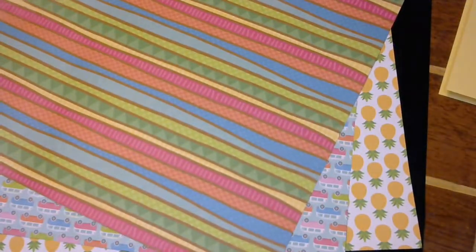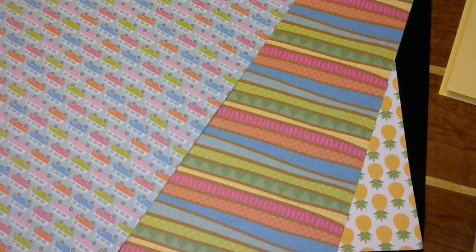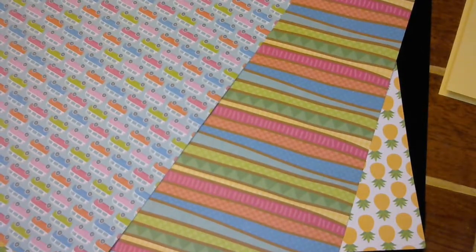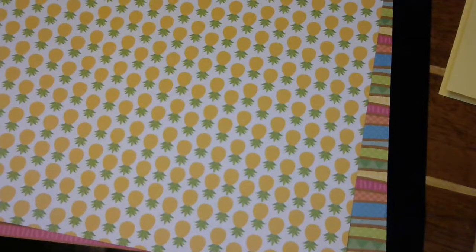But then I'm like, well, you know, also this bug RV, what is that called? Caravan. My gosh. It would go well with this blue and brown combo as well. Or even the pineapples would be good. You know what? I think I'm going to do this combo and save the caravan and the cactus, which I know seems kind of weird, but in a way, it kind of works. At least in my brain, it kind of is working out.